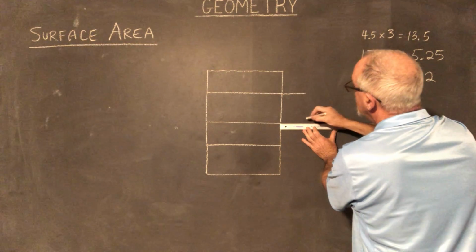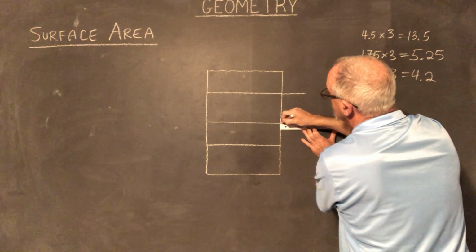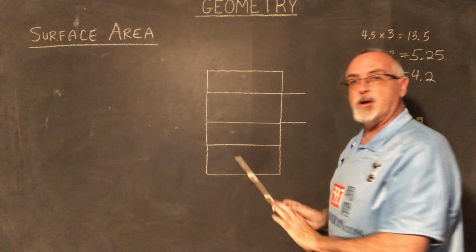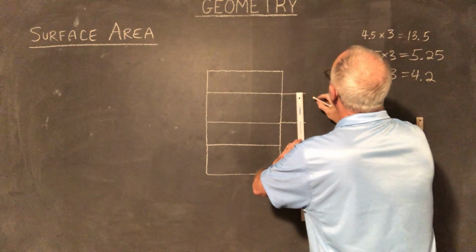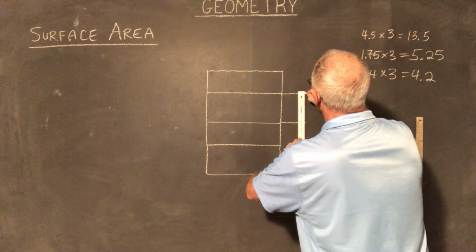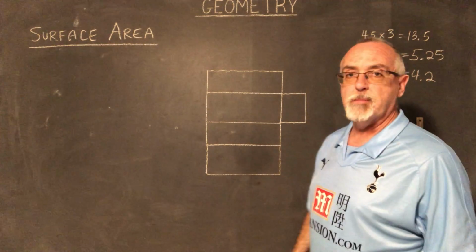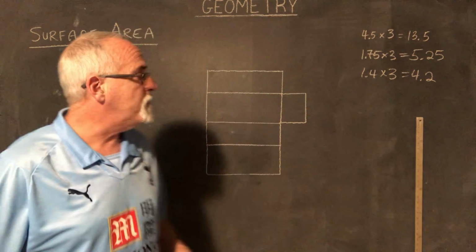This is fun. This is more fun than I thought it was going to be, actually. It's more fun doing it on the chalkboard than it is doing it on the paper. Maybe it's just because I'm not alone now. I did it on paper before. I was sitting all alone at the dining room table.